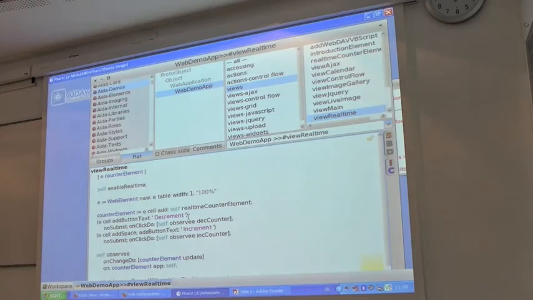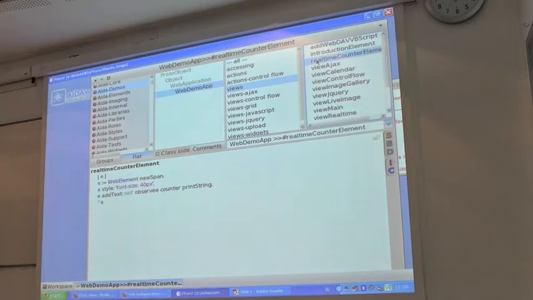What is important is this one here. And this thing is a manual dependency mechanism. So we manually do a change handler here. When the increment counter happens, this will happen also. So the counter element will update. The counter element is here. And if we go to the counter element, it's simple.